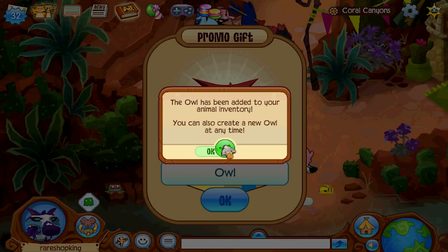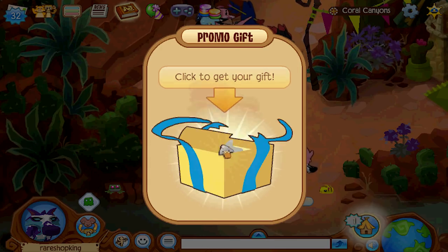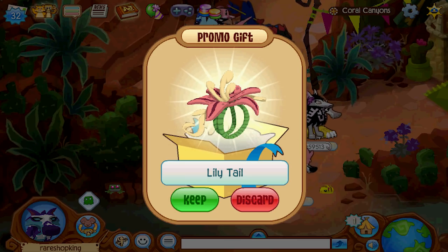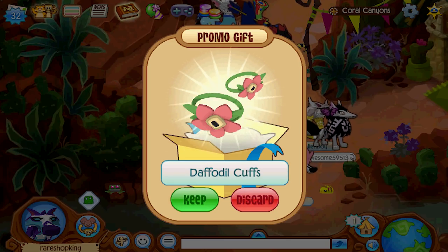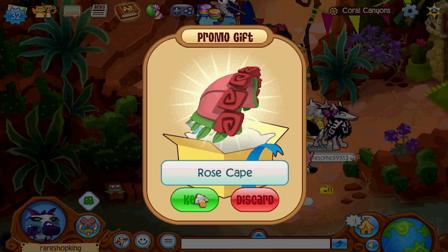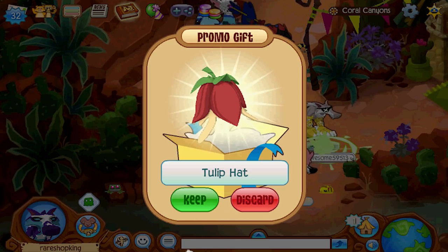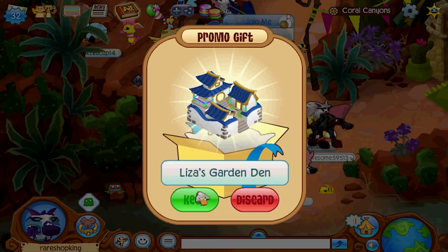Okay, so I just got this bundle for my spare account, Rare Shopking. Got the owl. That's great news. Got this whatever, got some of that, and got a little bit of those, and a lily tail, daffodil cuffs, rose cape, well, that looks cool, a daisy collar, and a tulip hat. I wish that daisy collar was like a daisy tiara.